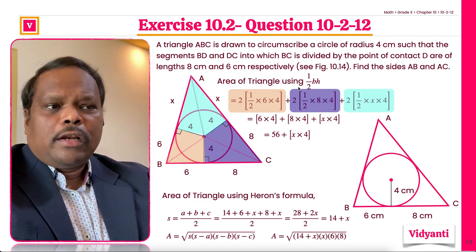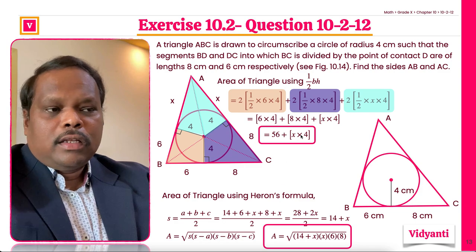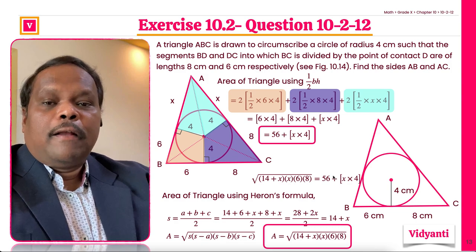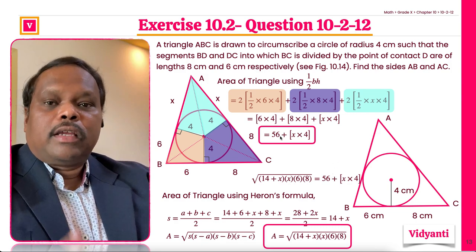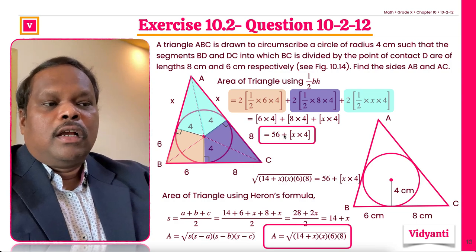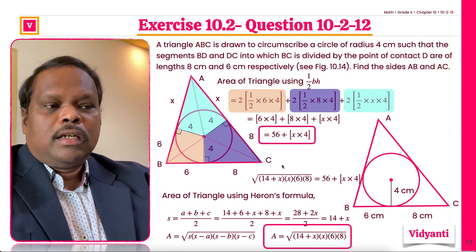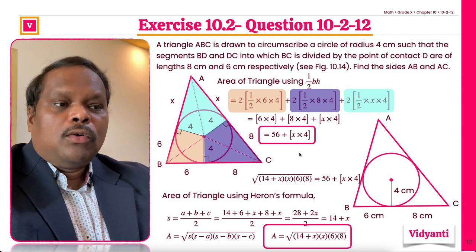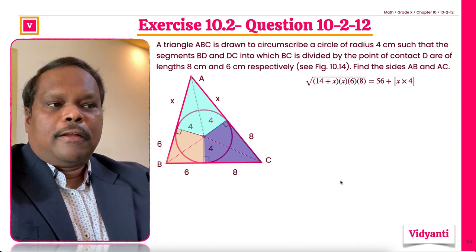Now it doesn't matter whether you calculate area using this method or this method, they are both going to be the same anyway. So I'm going to equate these two expressions, and that would be my basis for finding out the x. So now I have the area of the same triangle calculated using two different techniques. I got some expression involving x here, and some expression involving x here. Both expressions are the same because they represent the same triangle. So now I'm going to equate this with this, and now this will be solved further.